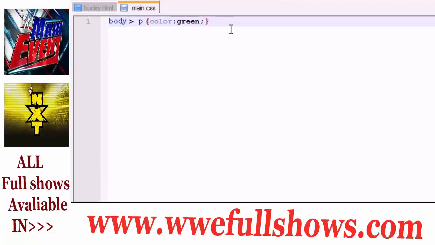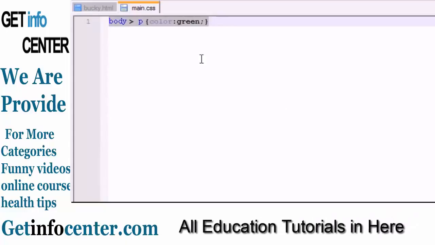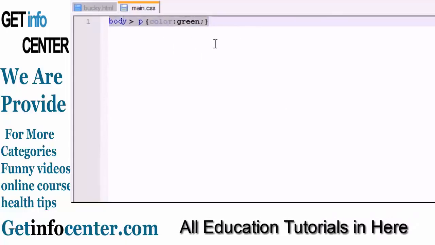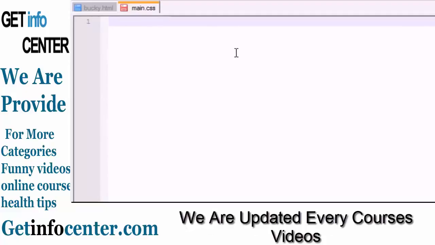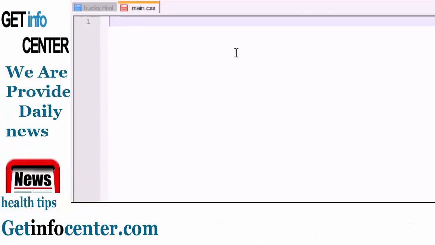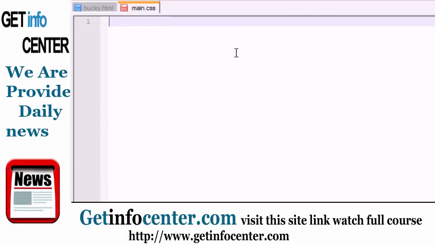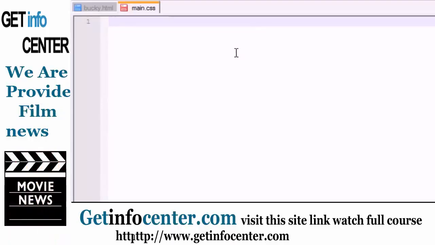Good. That isn't the end of the tutorial. So now with that rule taken care of, we can move on to the other rule, which is the plus sign. The plus sign is another new selector that we got with CSS3, and it pretty much means affect the second element when it immediately follows the first. So that's kind of weird. And another thing is that they must have the same parent. So what the heck am I talking about?